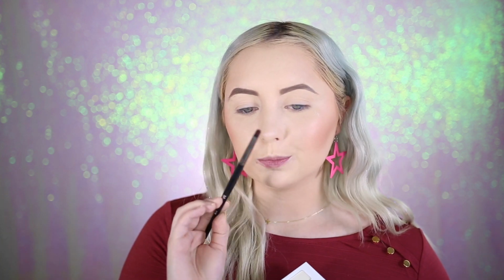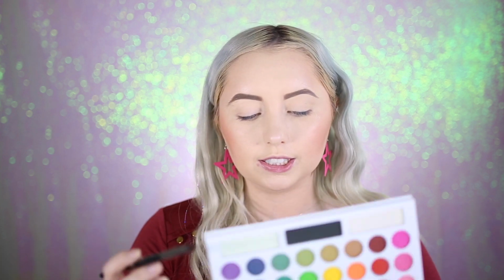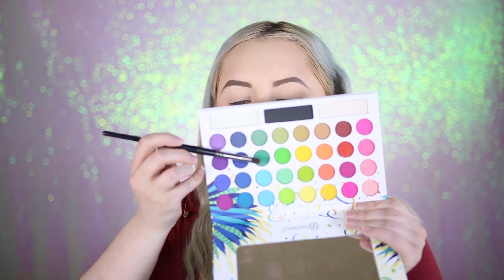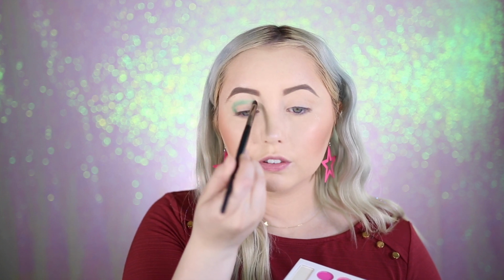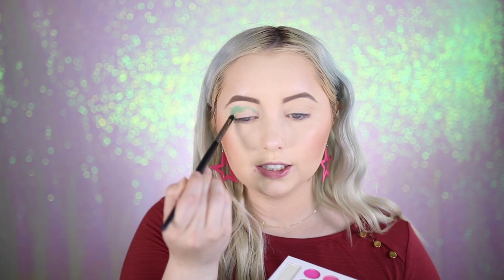So I'm going in with this brush right here. It's a pointed brush. This is the Morphe E18 brush, pretty pointed. I'm going to go into this color right here, which is kind of like a teal color-ish. It's kind of like a greeny teal, but I call it teal. And then we're going to start rounding it out and building it up, not worrying about the blend or anything, building it up right here into the crease, rounded. I'm going to try to make sure it's a little bit higher than what it is so we can see the color and it doesn't disappear, because I do have hooded lids.